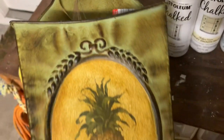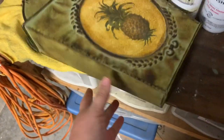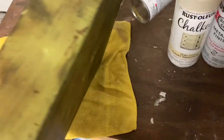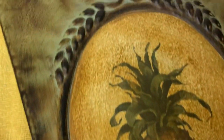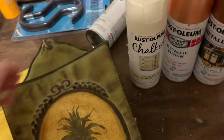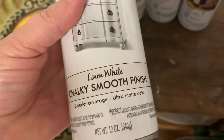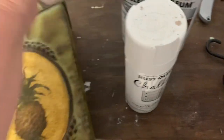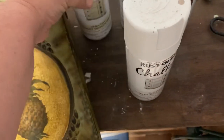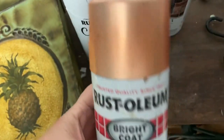So if you guessed this tin container — I guess it's a flower box — I do not like the green, the ugly green color, so I'm going to paint this and transform it. I do kind of like the pineapple even though it's not really fall. I just like the yellow in the background and the pineapple, and I'm not really sure what color to paint that so I'm just going to leave it. Here are my choices of paint: white chalk paint, cream color chalk paint, a bronze, and a copper color — deciding which one I want to paint it.